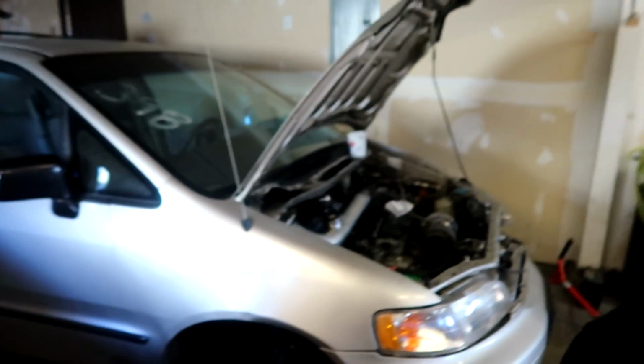For those of you who don't know, this is a stock block H22A. I saw a lot of people arguing saying that my hatch had a sleeve block in it when it doesn't. It is 100% stock. The minivan does have a sleeved block in it, so maybe you guys are confusing it with that. But the hatch is 100% stock FRM sleeves, and it is the closed deck, so that's what helps make it so strong. It's not an open deck sleeve. It does have some support from factory around the top of the cylinder.